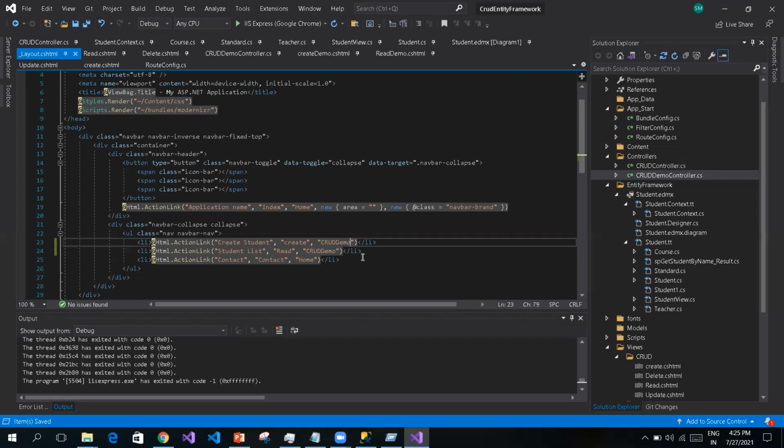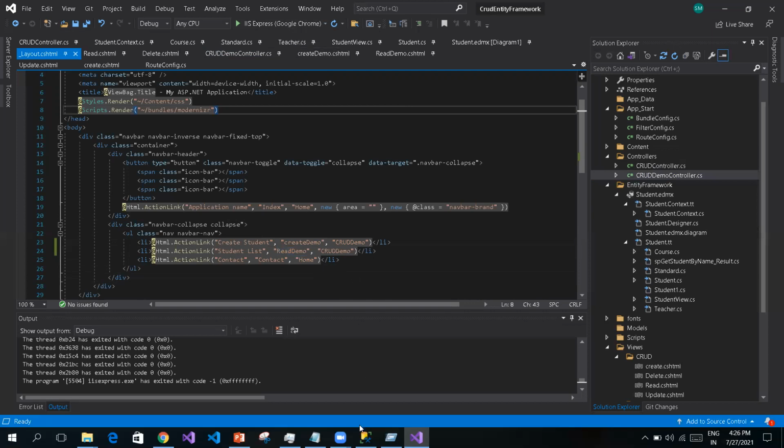We need to make one more change over here. So try to guess what we have to make. Yeah, I think most of you are guessing is right. So we just have to make this action method also change. So we change it to create demo and read demo here. So yeah, we are ready with it, right? So we do have a method create demo and we do have a method read demo.